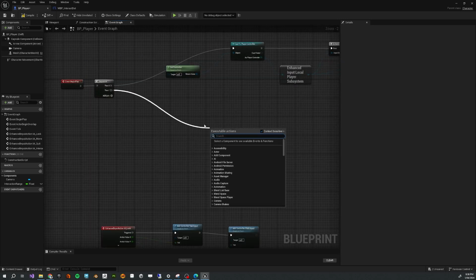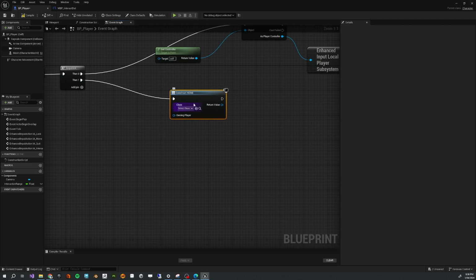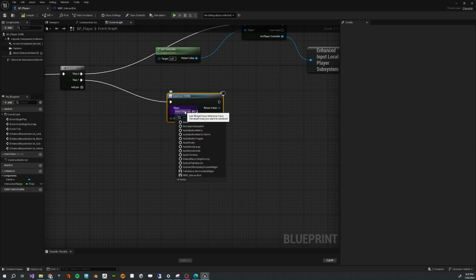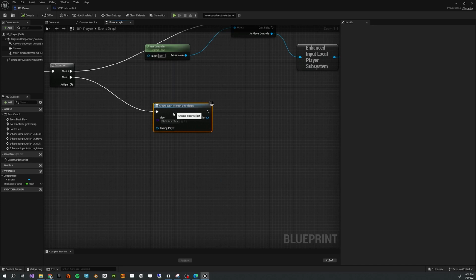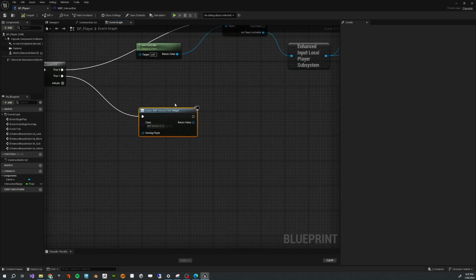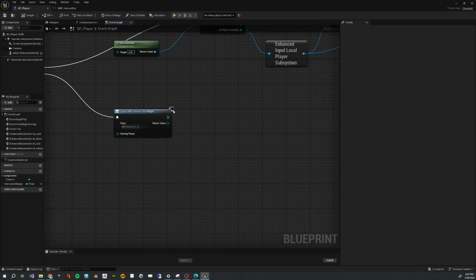So we'll come up here and do create widget. And for the class, we want to select our WBP underscore interact dot that we just made and compile and save. So now this has created it. It won't be added to the screen or anything yet. It'll just exist in the game.